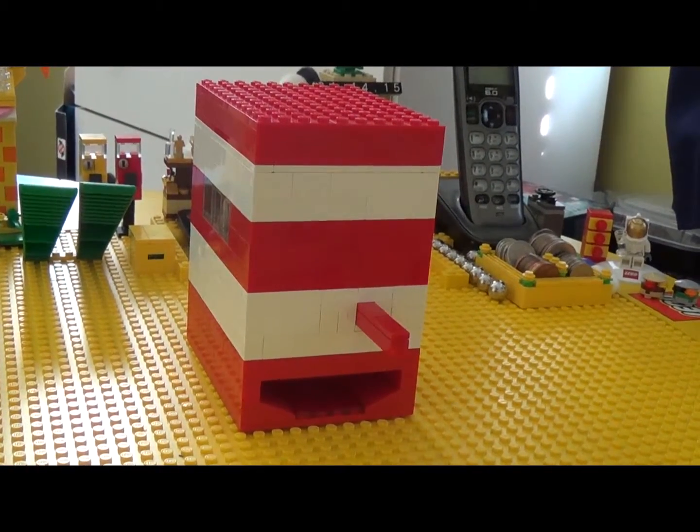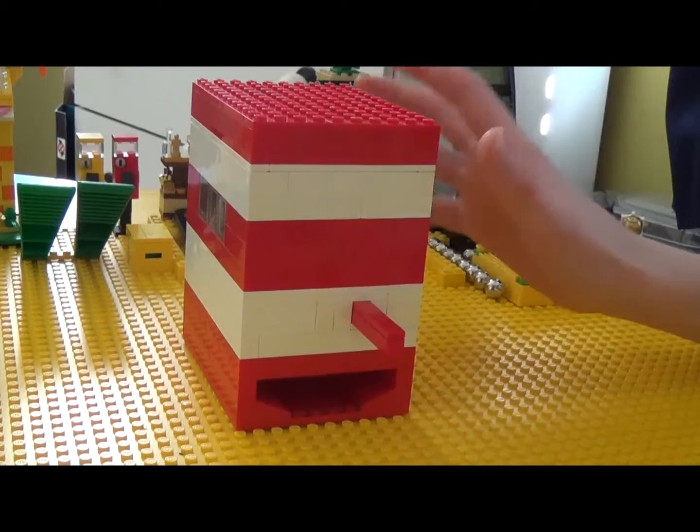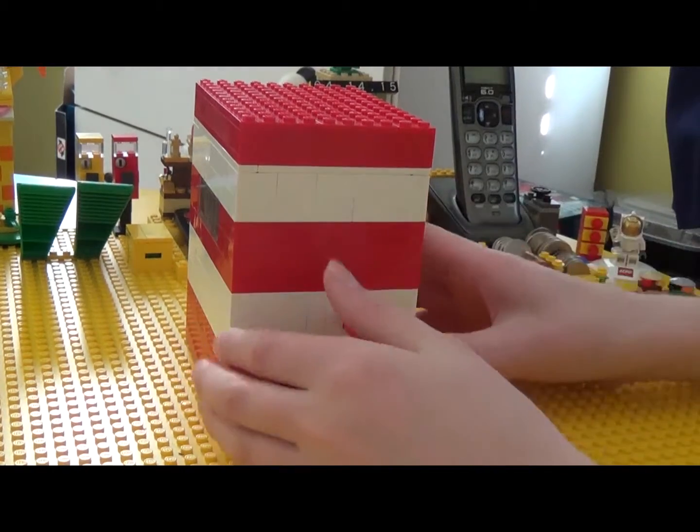For this video, I'm actually trying something new with my tripod. I lowered it, so you should be able to actually see inside the machine and see the workings a lot better. Okay, so let me give you a 360 view.